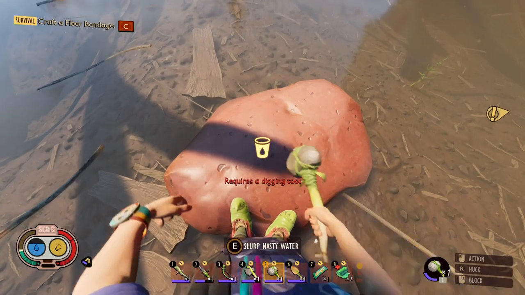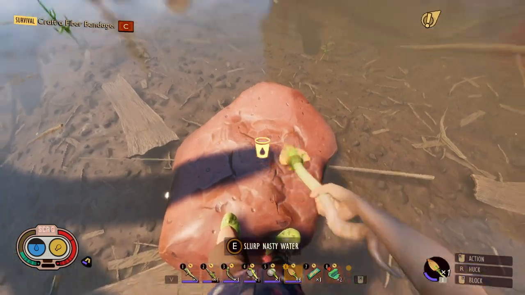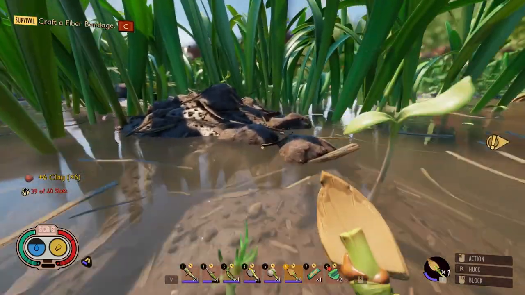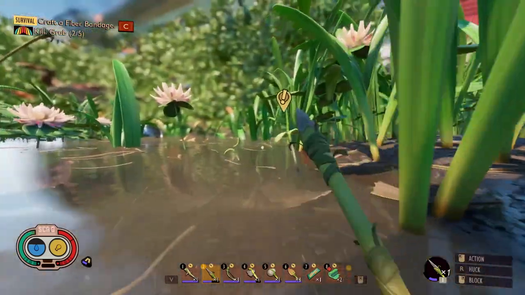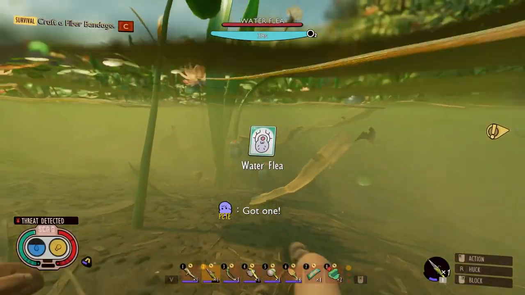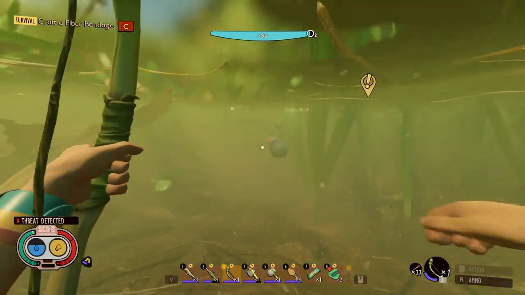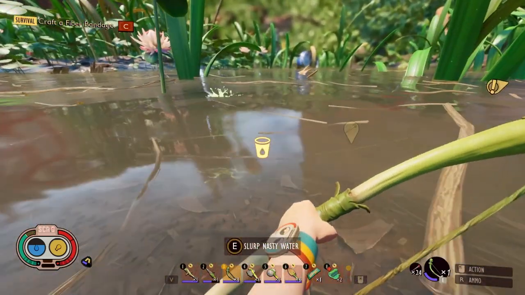Oh yeah, we need some digging tool. I don't know how good an acorn is for digging, but you know. Do not slurp the nasty water. No poopy water this time. Whoa. Got you.